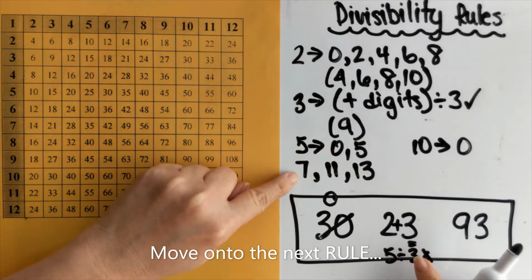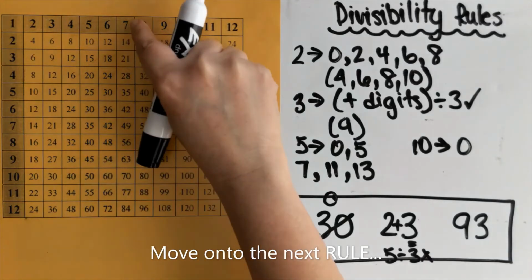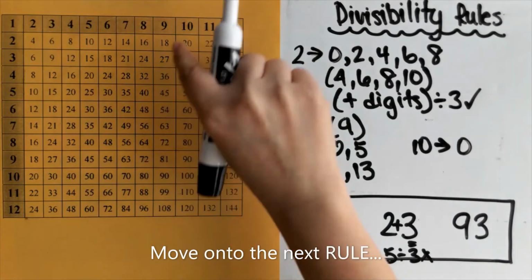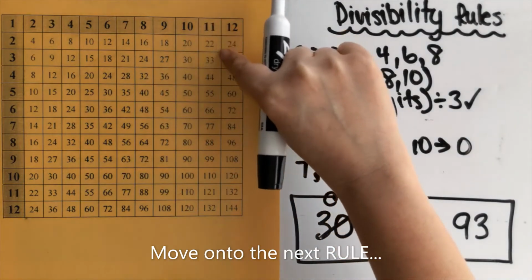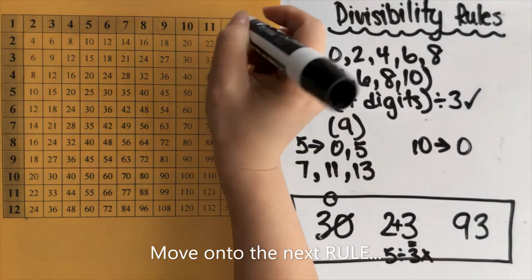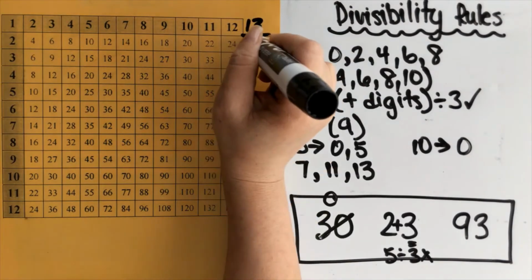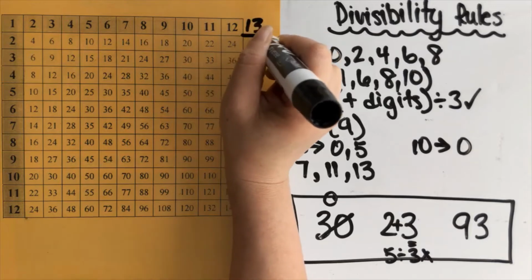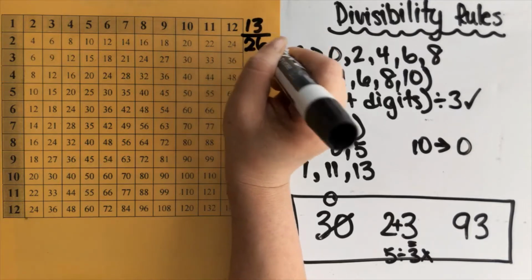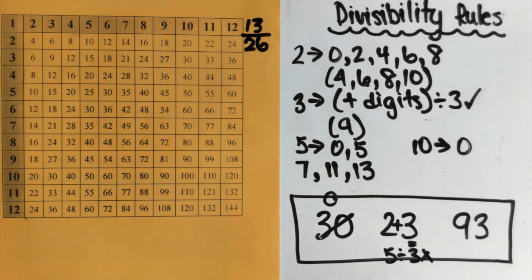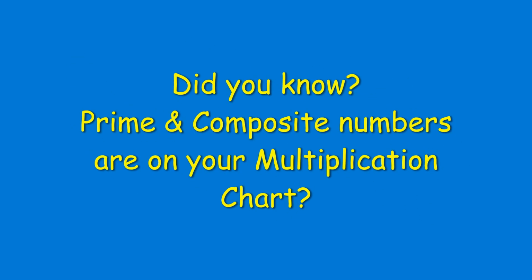Now let's see if it's actually divisible by 7, and we have to actually divide. So let's see if 23 is in here. Nope, it's not. So it's not divisible by 7. Is it divisible by 11? 23 is not in here. Nope. Now if I extend my chart to 13, my next fact will be 26, because 13 times 2 will give me 26. Again, 23 is not in the 13's facts family. So I know that 23 is prime.